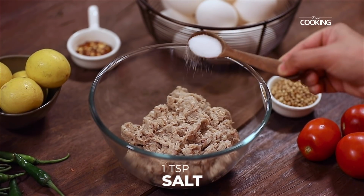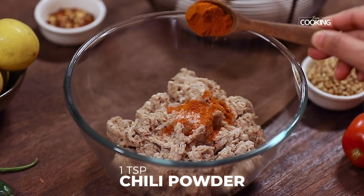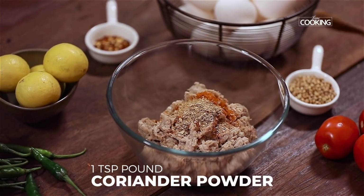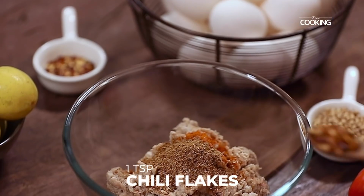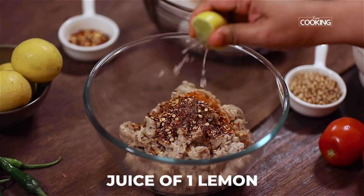To this, I'm going to add 1 teaspoon of salt, 1 teaspoon of chilli powder, 1 teaspoon of freshly ground coriander powder, freshly ground cumin powder, and 1 teaspoon of red chilli flakes. Next, squeeze the juice of 1 lemon.